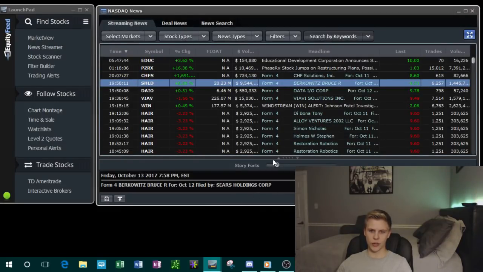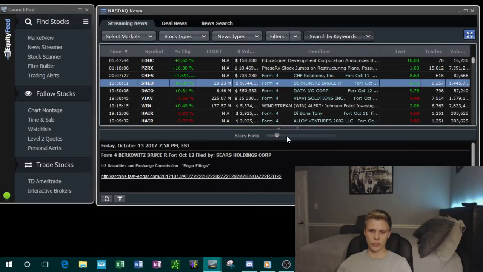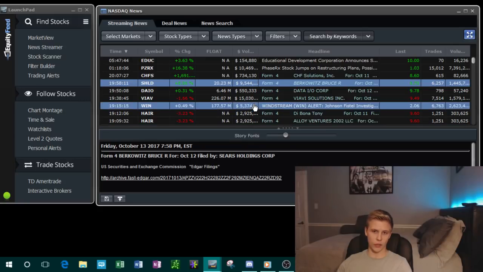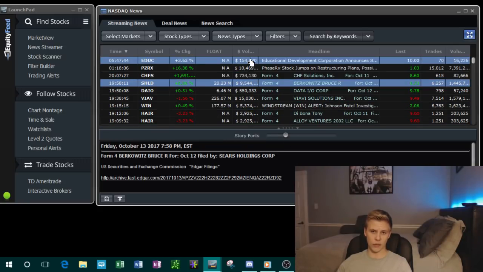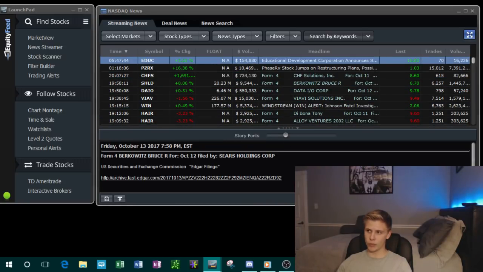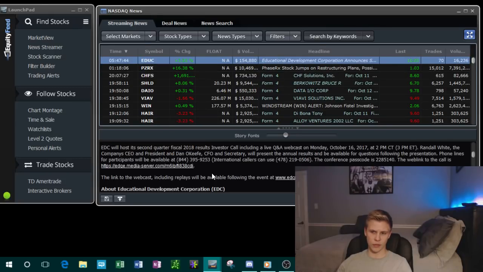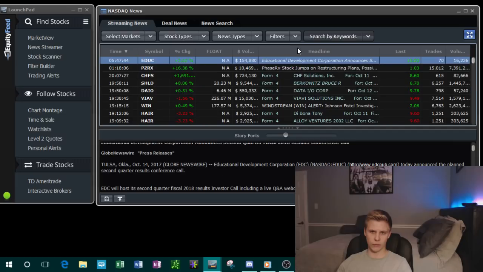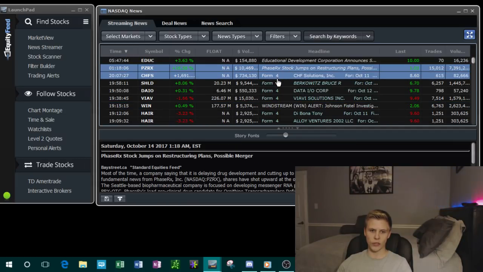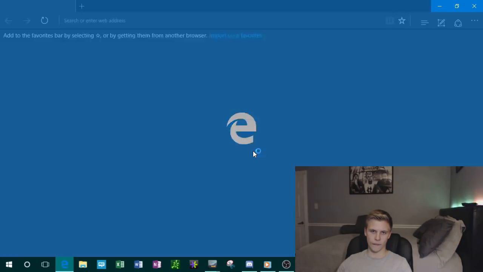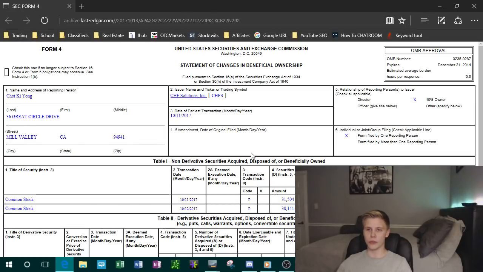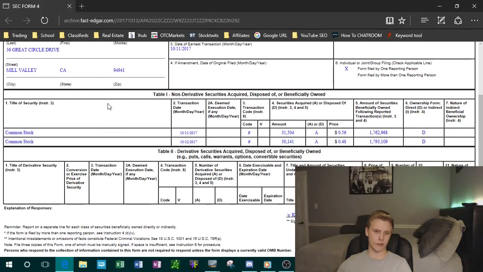And then yeah, you can use this little bar here to adjust the window, and whenever you click on a stock, it will pull up the news release. So you can see news release here, all filled out. Just go down the list and you can look at all these news releases. And when you click on a filing, it will open up the actual filing from the SEC. So that's very, very valuable.